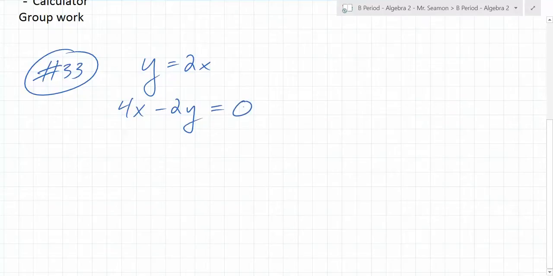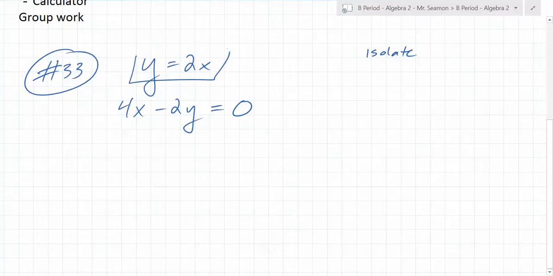Nice. What was the first thing you needed to do if you were going to solve this by substitution? Well, this one set it up nicely, but let's say this was some general system of equations. What was the first thing you would need to do? Isolate. So you need to isolate, exactly. What's nice about this one is that it's already isolated.